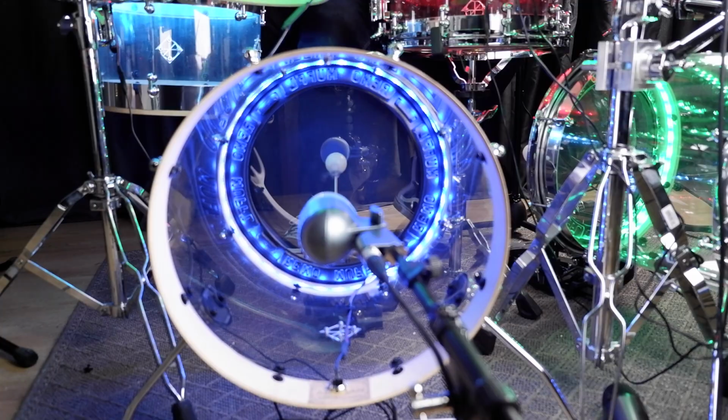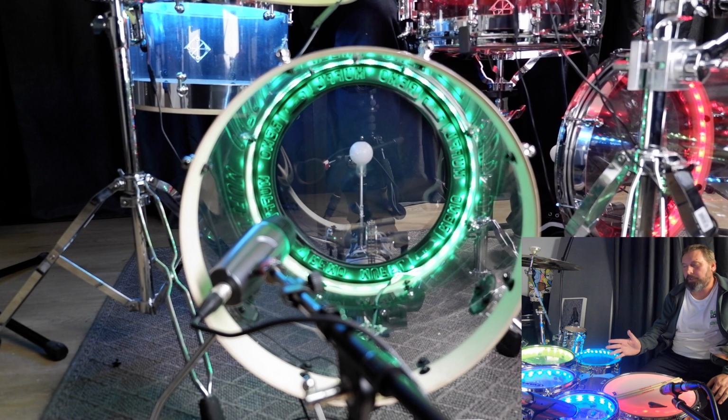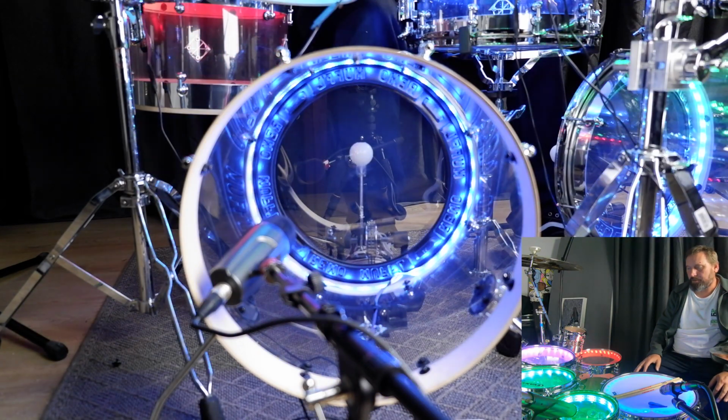Terrible drumming. Here's the Sennheiser positioned to the edge of the kick drum, but still pretty far towards the outside of the drum, inside the rim by about 6 inches.